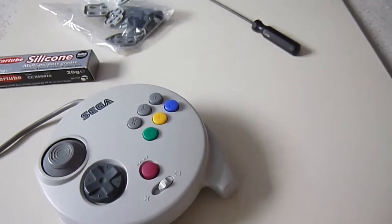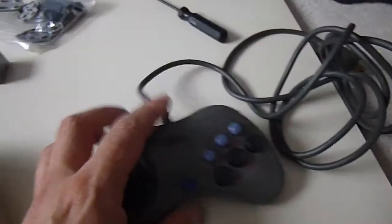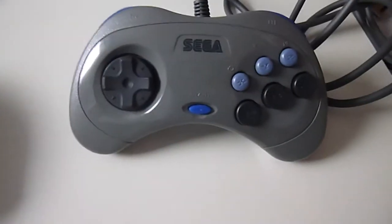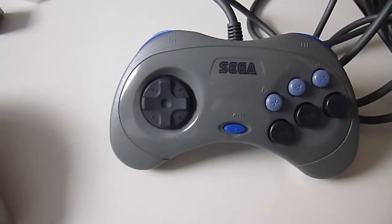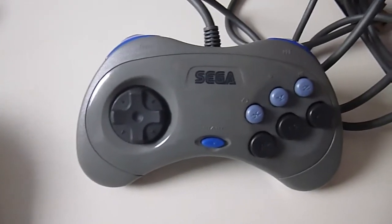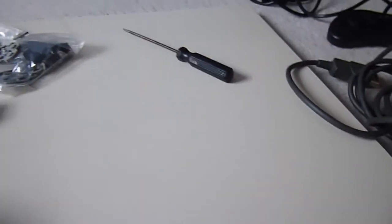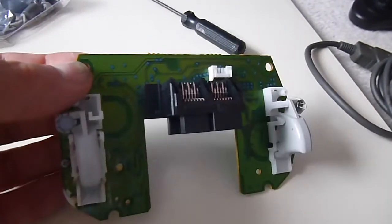I mean, every controller out there, they've all got issues. They've all got various problems. The traditional Sega Saturn pad is probably one of the most reliable. One of the least reliable is probably the Sega Dreamcast pad. I've actually got a stripped Dreamcast pad here. Now, this is the main internal board for a Dreamcast pad.